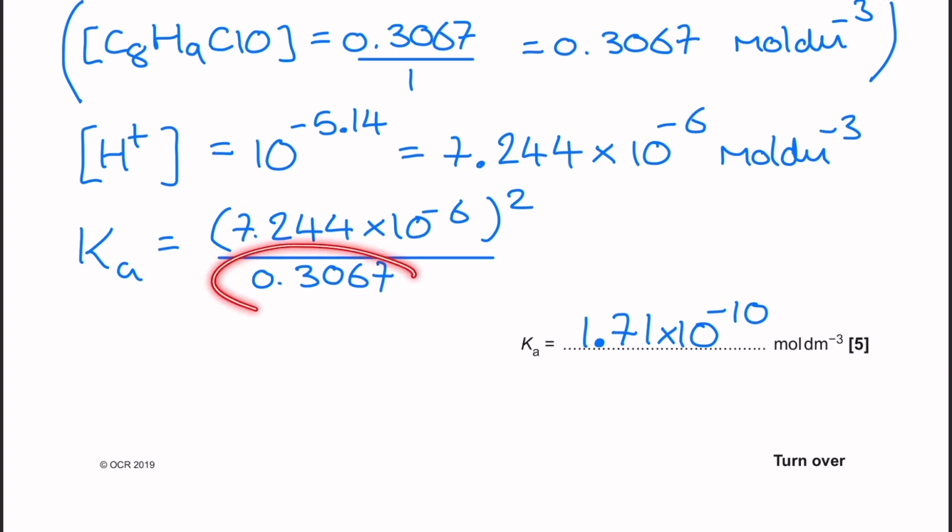Then the denominator is actually the concentration of the weak acid at equilibrium, which we assume via an approximation that's in the specification is the same as the concentration of the weak acid undissociated. And I'm going to demonstrate how I've got to this value on the denominator by using the information in the question.